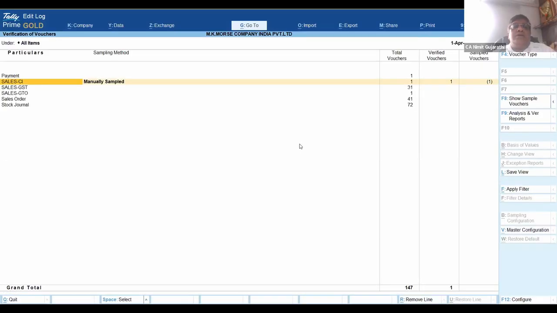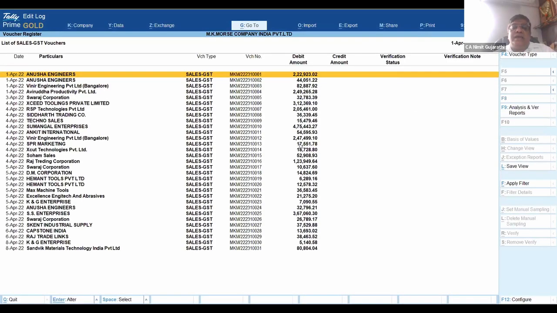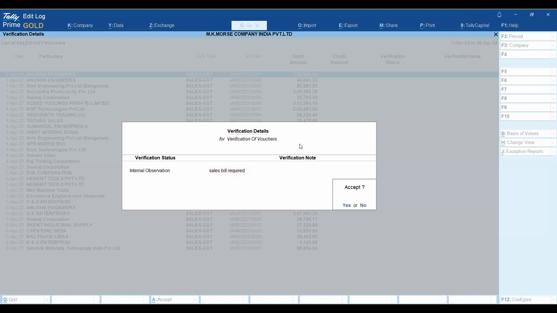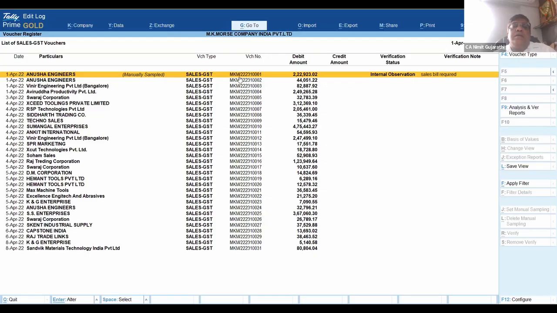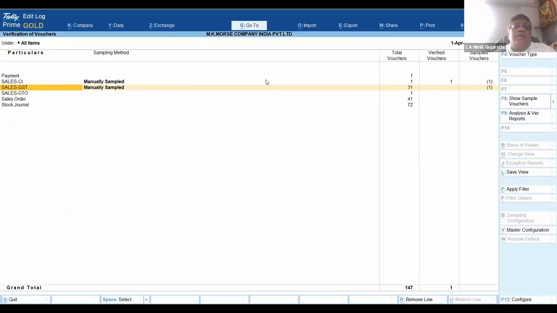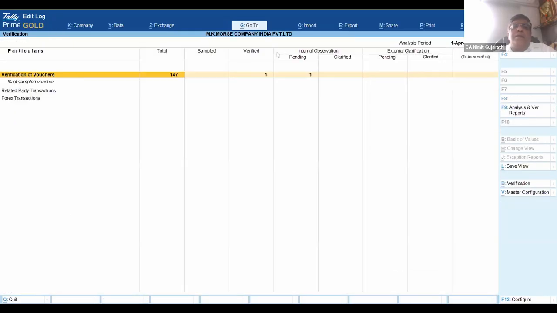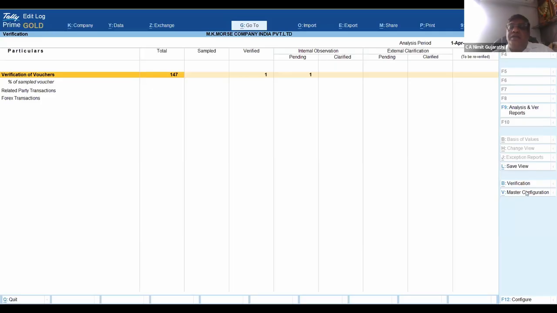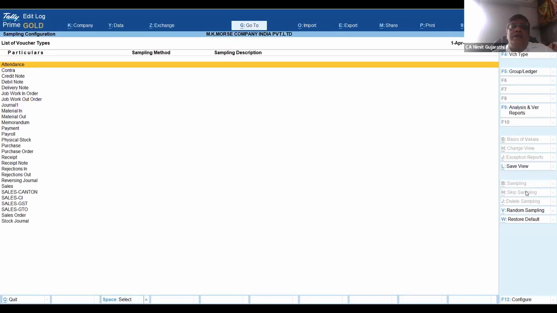Okay. So the same thing happens here if I say internal observation, sales bill required. Can we quickly show them the sampling in Tally? Yeah. On the right hand side, you have master configuration, sampling method.